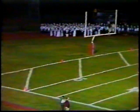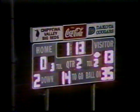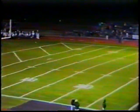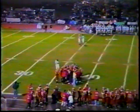Probably would like to see if they can stop the Cougars and get the ball back and see if they can produce anything. Cougars have been effective at changing the look of the Big Reds here in the 1st half, shutting down their running game, and has to be probably a season low for the Big Reds on the ground in a half, and forcing the Big Reds to look to the air attack, and at times been effective, but have had not that much success, obviously, against the Cougar defense. So Big Red defense, again, being challenged here to see if they can hold off this Cougar offense, which has been very impressive here in the first half.